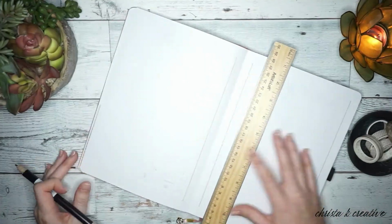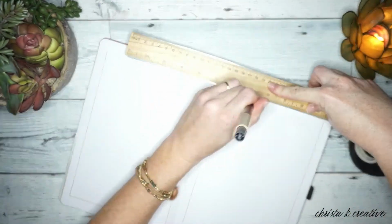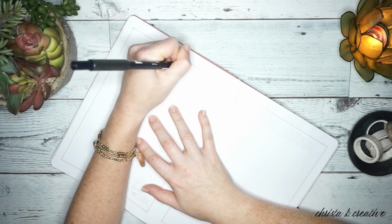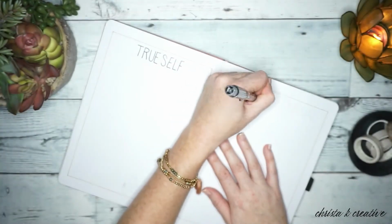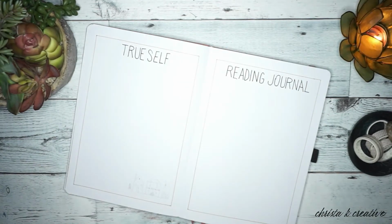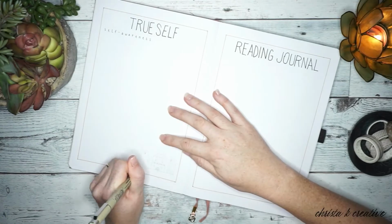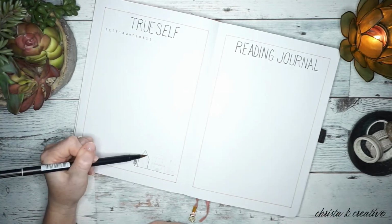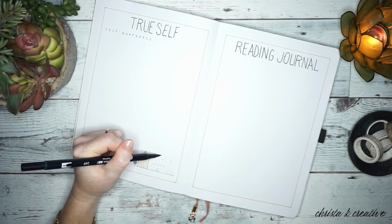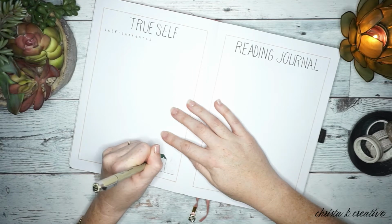These next two spreads are also new to my bullet journal this year. They include kind of a self-reflection spread. My book club is starting the year off with a self-discovery journal called True You by Dr. Kelly Vincent. I thought that each month I can focus on one of the prompts in the book, and starting off this year will be self-awareness, but some of the other prompts include career and finances, relationships, self-care, mental health, a lot of things that are basically meant to help you do some self-discovery, some self-reflection. So I think each month I'll choose a prompt and feature it in my bullet journal.